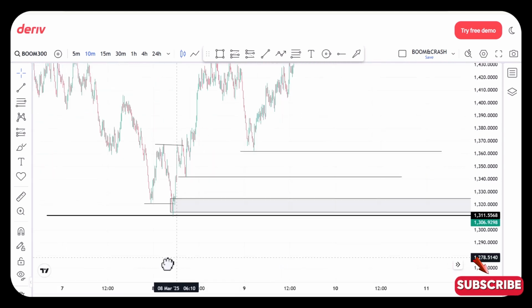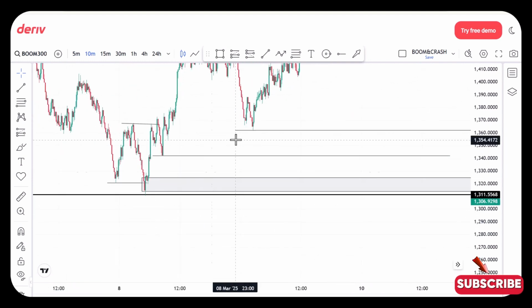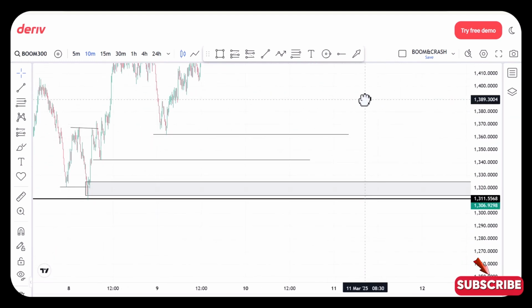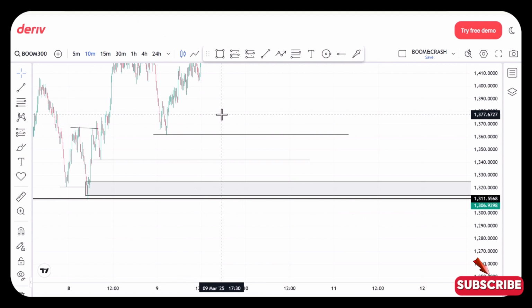All right, so these are a couple of POIs that I've marked out, and they are all unmitigated order blocks. These are now live analysis that I have done. I am currently waiting for price to actually tap into this block before I make my trade entry. So please don't just open your chart and start looking out for one order block or the other. You need to have a system of trading.